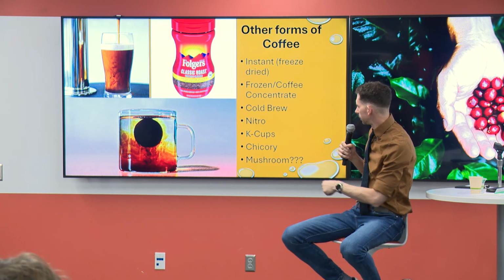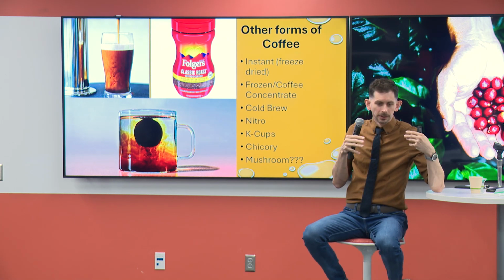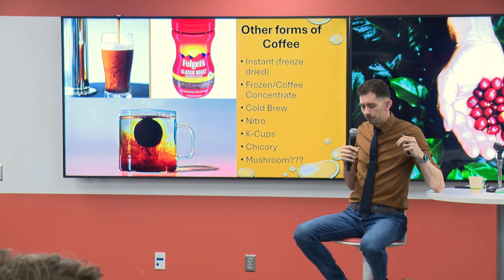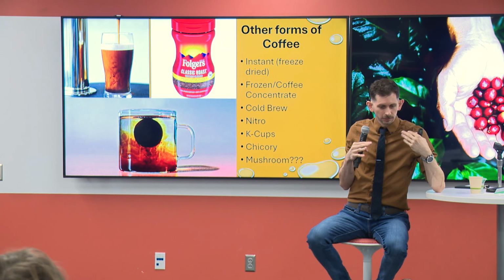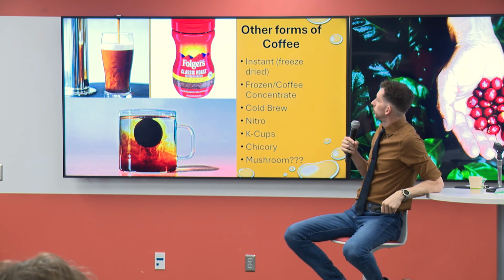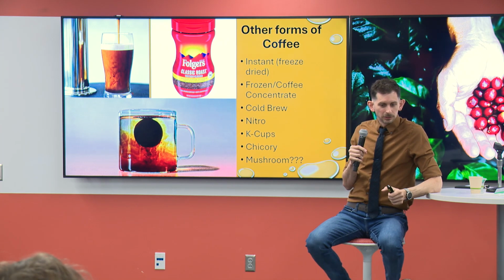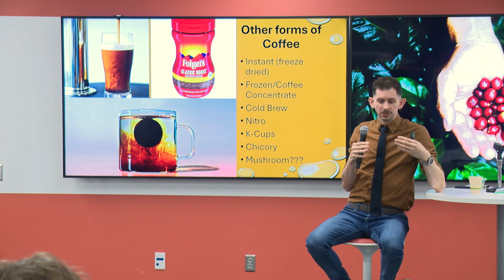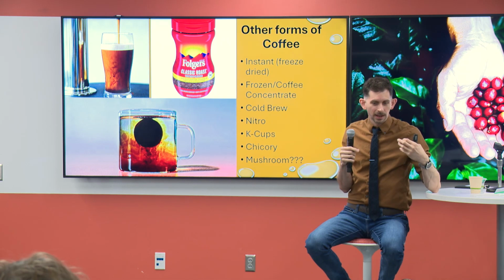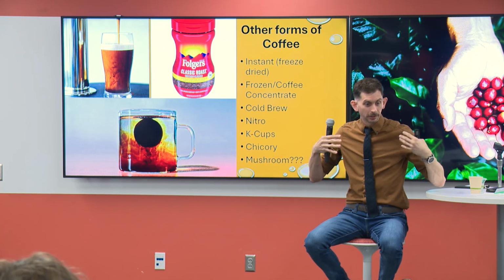The frozen coffee concentrates, like the pucks, where you have this super concentrated version of coffee that you can add into water. Typically, they're marketed as still keeping the quality and the character of the coffee. It's just processed down to where you don't necessarily butcher the flavor. Cold brew. If you want to get a really good caffeine jolt, cold brew is kind of the way to go. It's really easy to make too. You know, buying your coffee grounds and just letting them sit overnight in a filter. You get a lot of caffeine extracted out of it, but you don't necessarily get all the bitterness that you would get from a hot method, since you're not pulling all these flavors out.